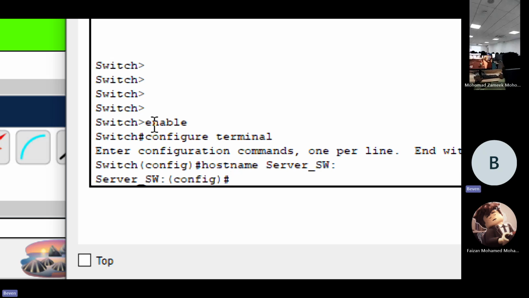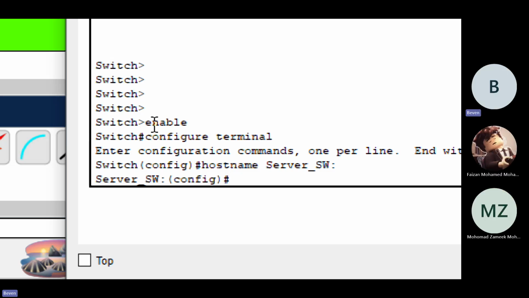That is an essential configuration that you should do. It's not going to do anything with the functionality of the device, but when you're configuring multiple different devices, if you don't have a host name, then sometimes you might type commands that you are supposed to type in one switch into another switch, right? So you have to think about that as well. Therefore, it is better to change it.